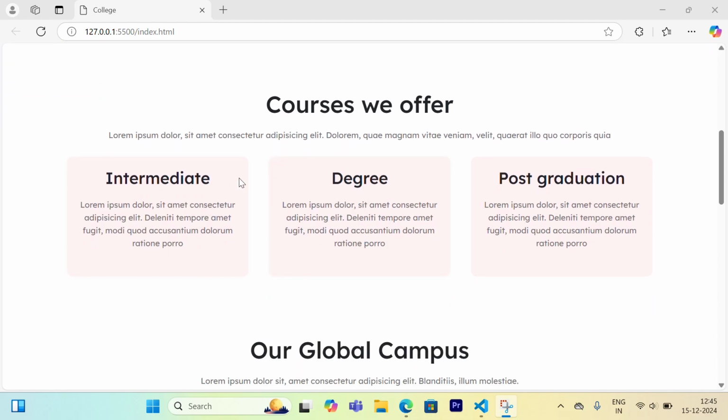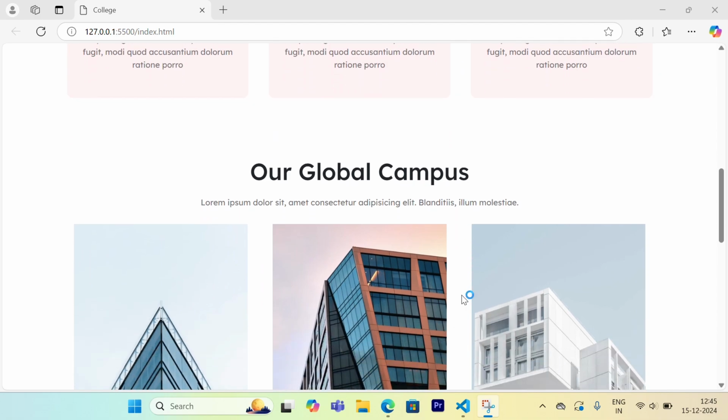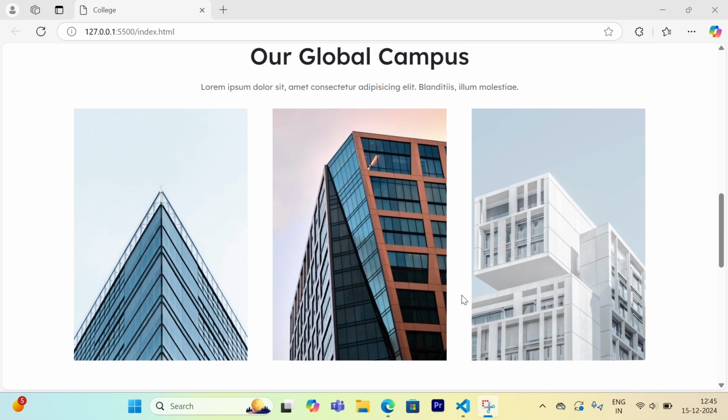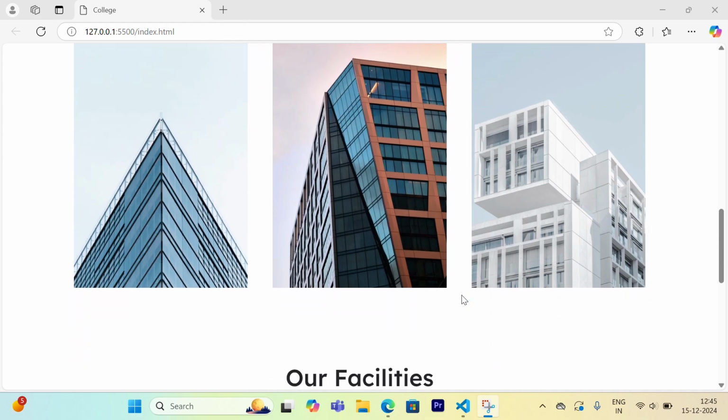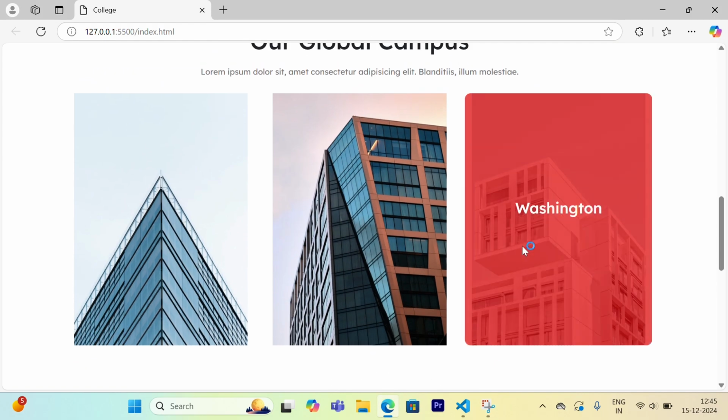This section has three cards with a box shadow, and we have our global campus section with some campus images with a beautiful hover effect.